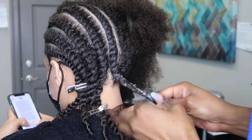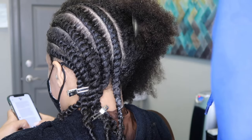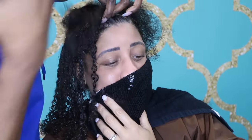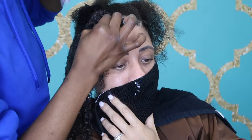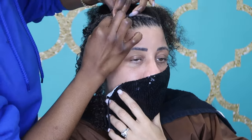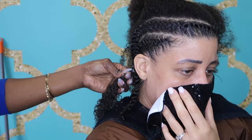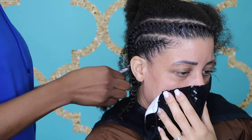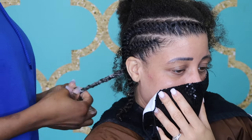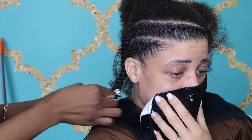Okay, so I am just going to continue to twist and coil at the end. You guys see those coils at the end, and I'm also using a little clip to just kind of hold the twist, because sometimes when you flat twist, it will try to kick back and be loose towards the nape of the neck, and so that's why I use the clip to hold it in place so that it won't kick back and reverse. So those clips are very important. If you don't have any clips, please get you some little baby duckbill clips, okay?